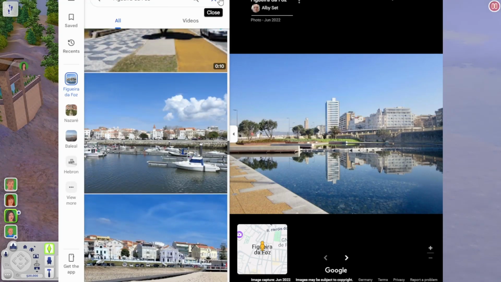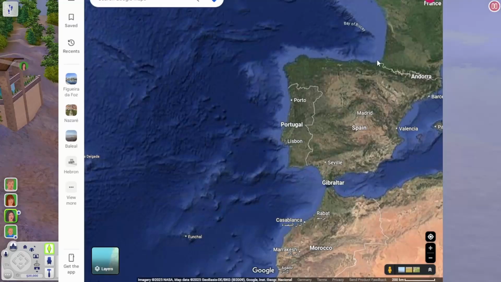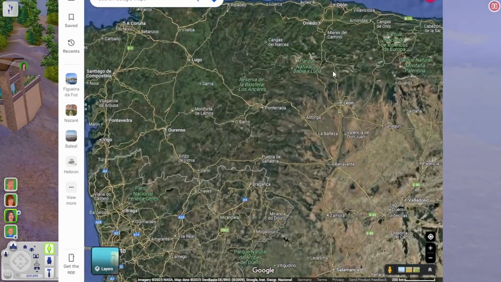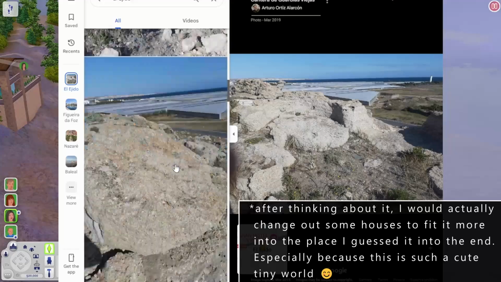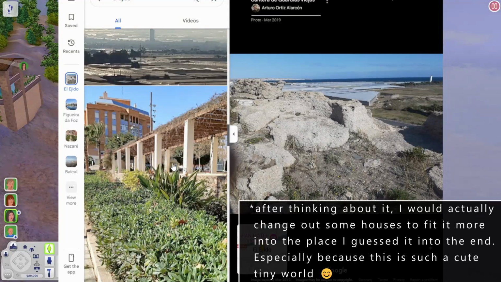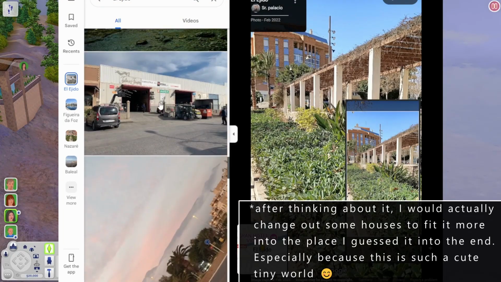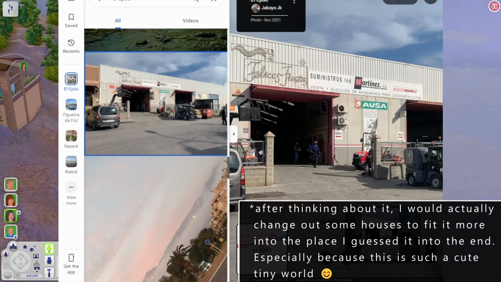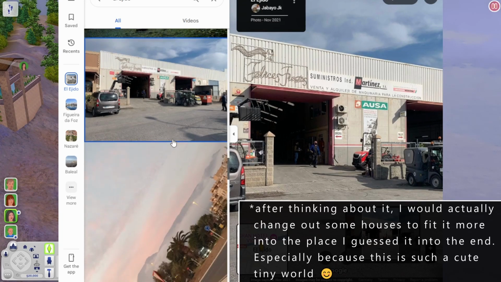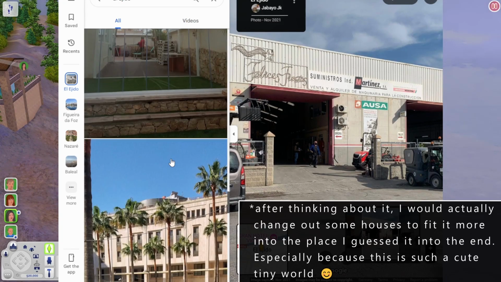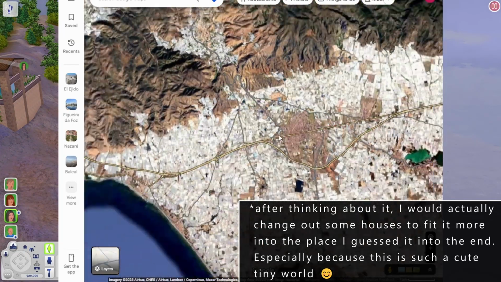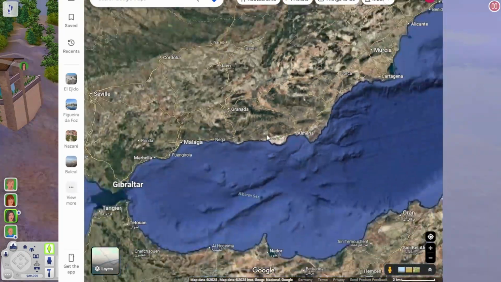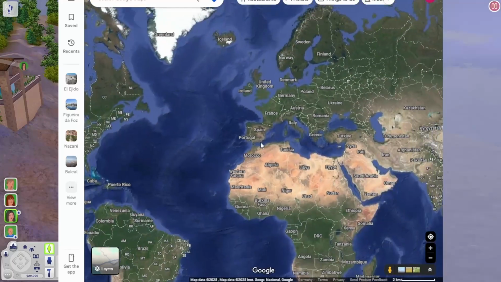It's just... the Sims can be changed, even though I would probably not do that. But I would also not completely change out every house. Like, this is kind of paneled, but I think it's more like a metal sheet. Yeah, okay, we'll go back into America because Europe just doesn't make sense for me.